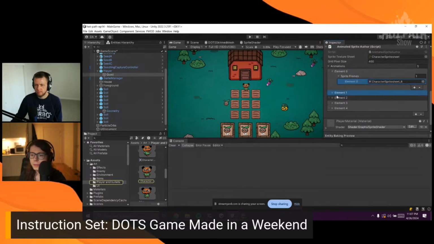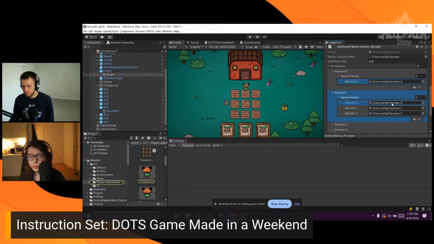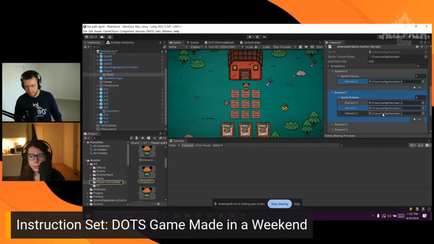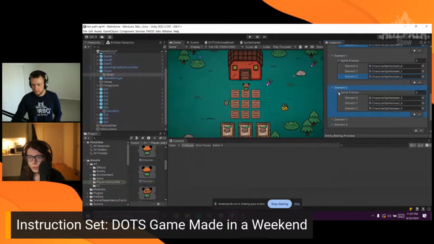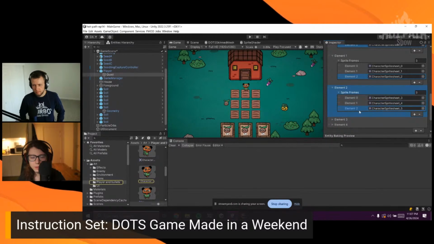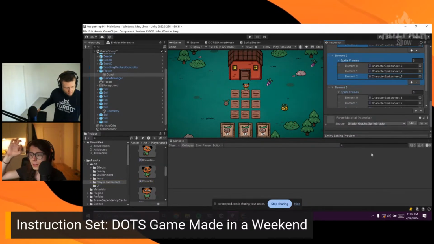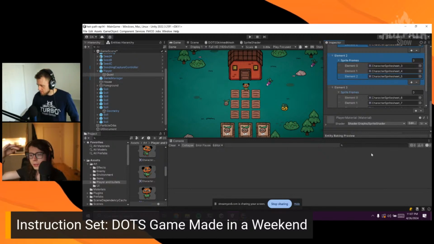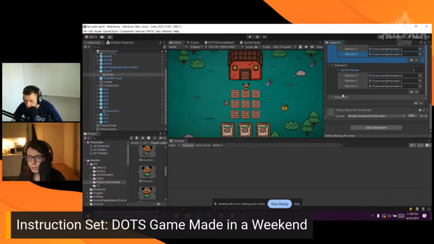Animation number 1 is going to switch through that one, then that one, and then that one. Animation number 2 is going to flip through these 3, etc. So I have an animation to pick per direction, and I could have added more animations in here.